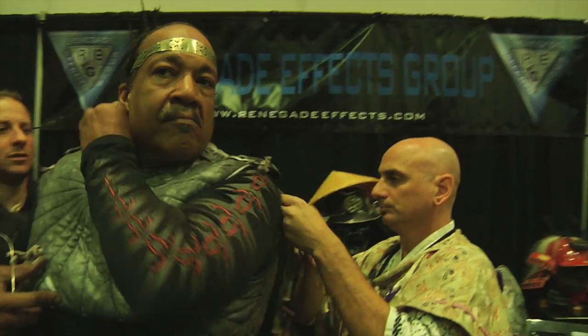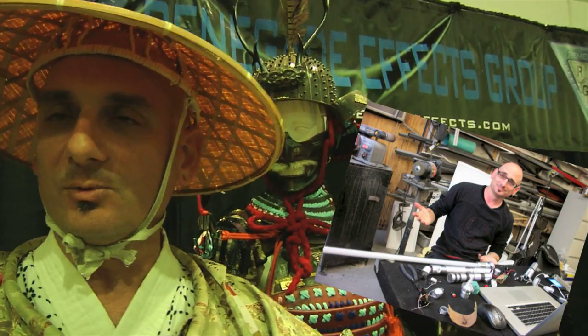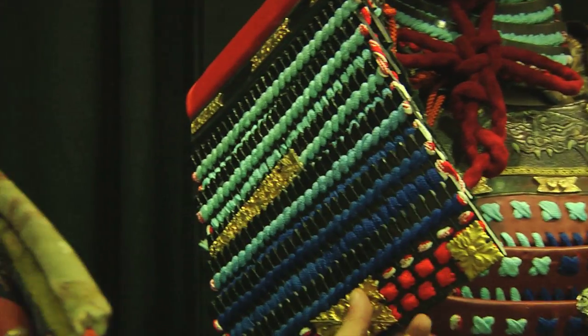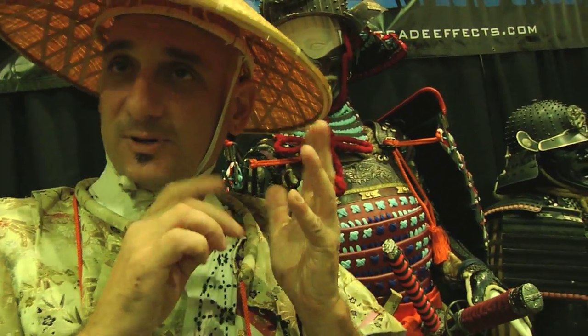Hi, I'm Chad. We're definitely a team effort — it's a labor of love, and we all have things we're good at. One of the things I'm especially good at is detail work, like this lacing on this samurai armor. This is all my work. I'm really good at learning the patterns, being really careful. My hands are not covered in calluses from hitting them with hammers all day, so I'm able to do this really detailed work.